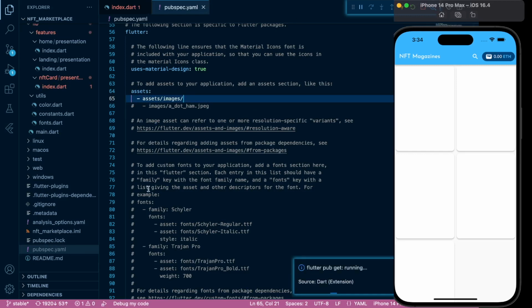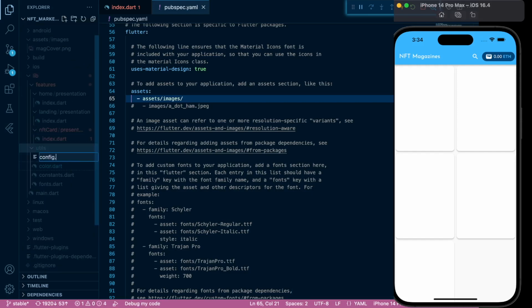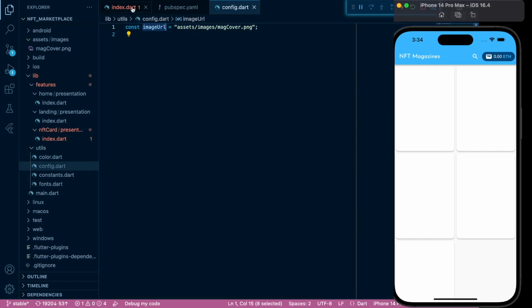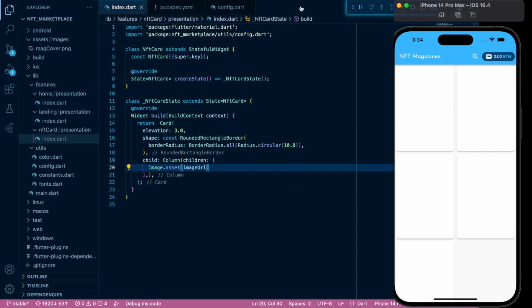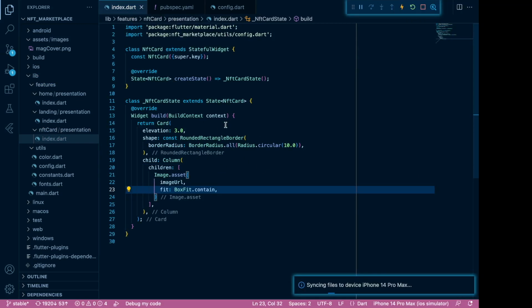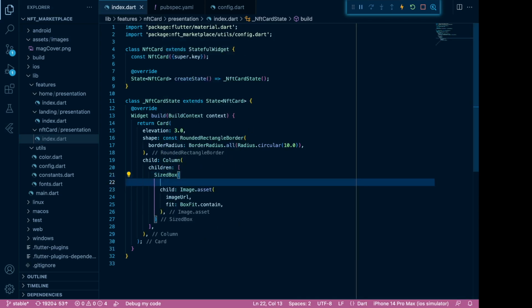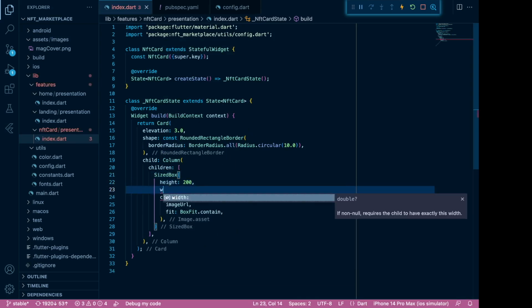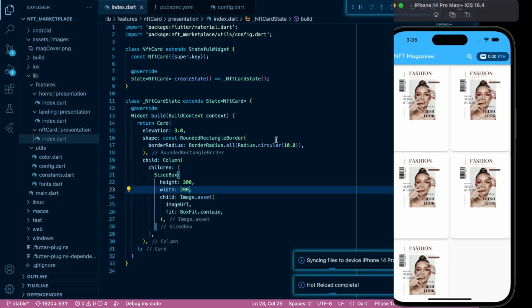And then we're going to set the URL in the config.dart, which we have set in the utils folder. Let's import it and save. Let's set the size. Beautiful.